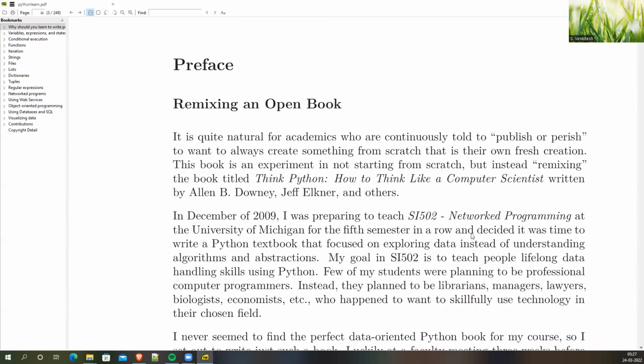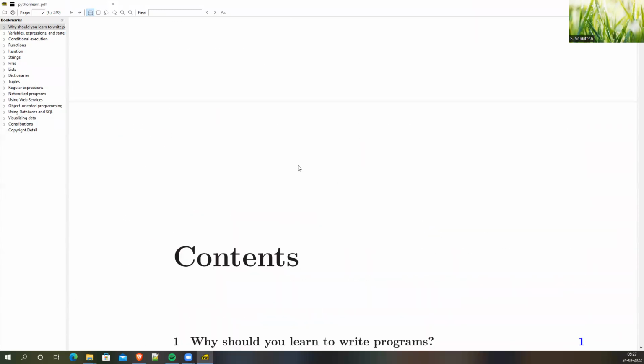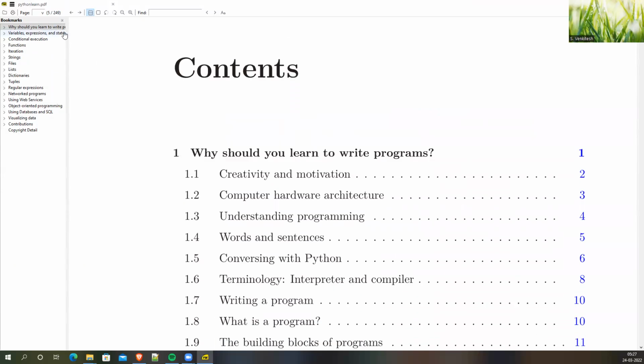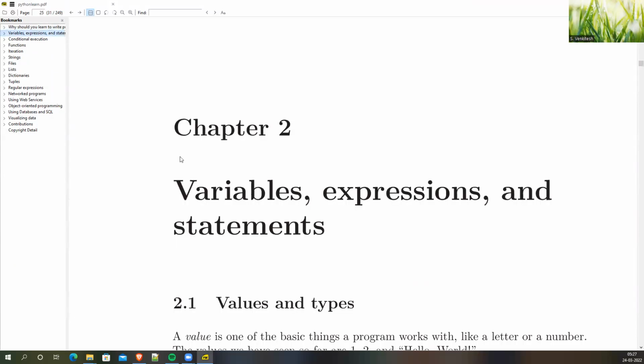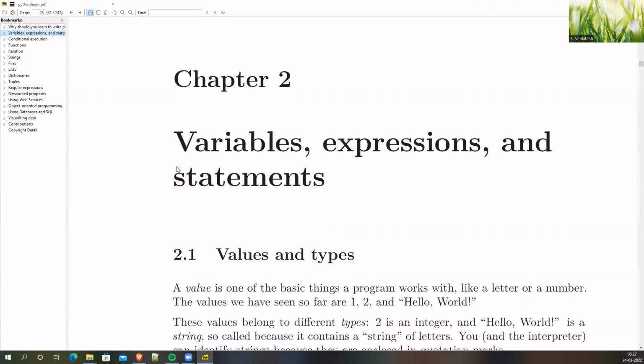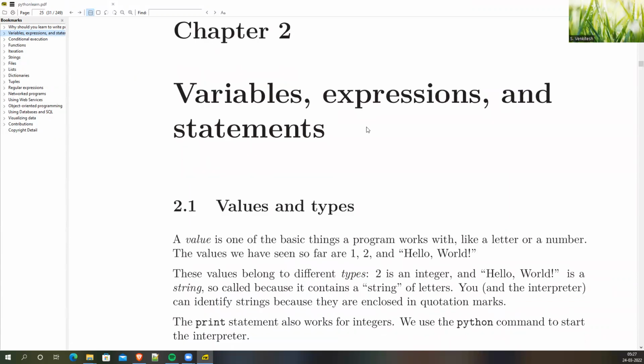Okay, so where are we going? We go directly to chapter 2. Chapter 1 is just an introduction to the book and things. Those are not important for us. We'll start directly from chapter 2. What are we really going to do? We are not really studying this book as such. We are using this simply as a guide for seeing what commands to type, what programs to execute, and so on.